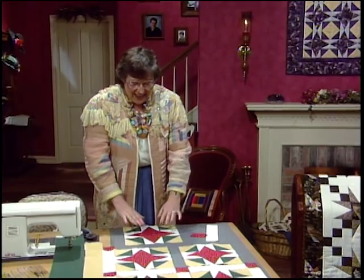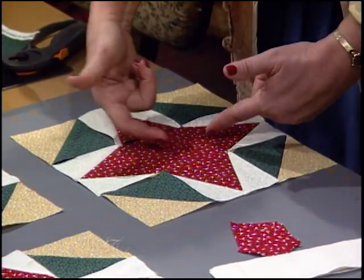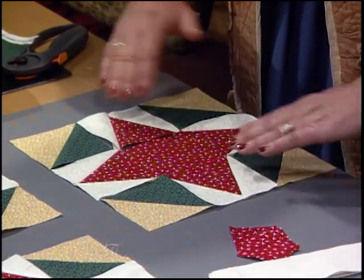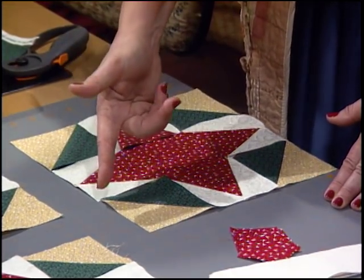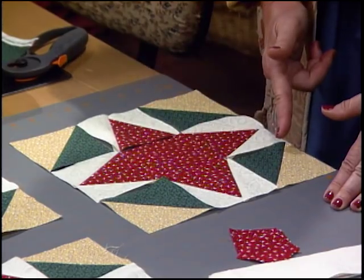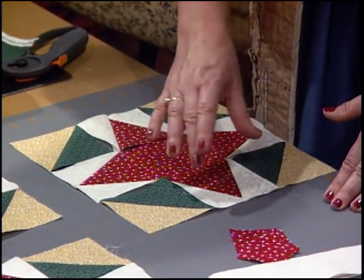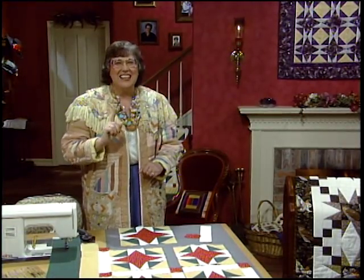Finishing the cypress block is easy to do. Just take that 3.5 inch red center and then take all of those other pieces, all the reds, turn them into the center as well. And then take the green and turn that into the middle too. And then all you need to do is flip the middle row onto the first row in assembly line. So straight down one row, straight down the next, and then back across the other way. You'll have your block together in no time.